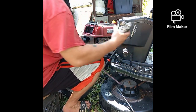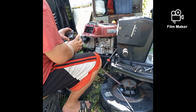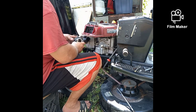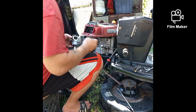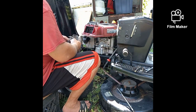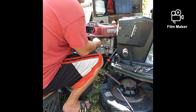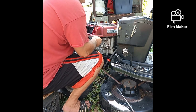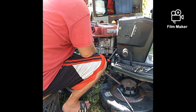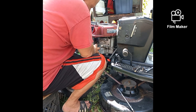That's probably what was causing the problem. I don't even think it's going to run now as good as it did when I took it off, because that emulsion tube is broken. Now that could have happened from vibration, could have happened because somebody took something apart they weren't supposed to. Could have happened for a bunch of reasons. It's just brass in there, and stuff happens. But what we're going to do is put this thing together. Maybe.